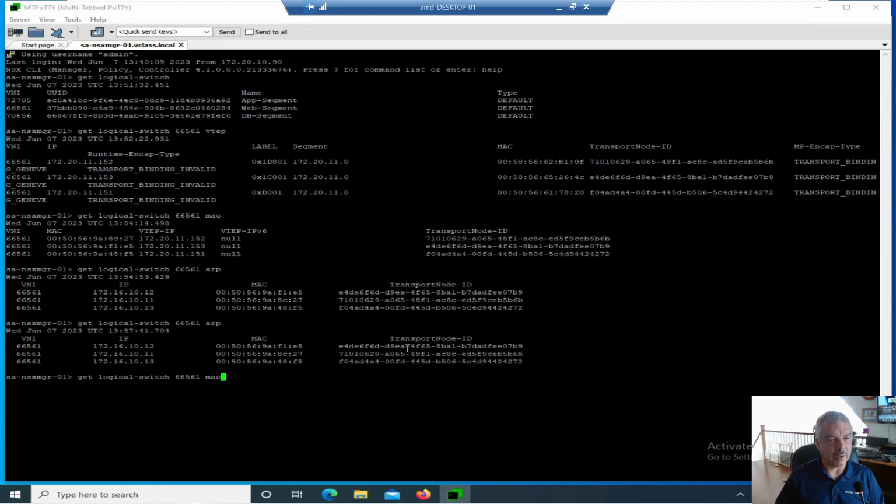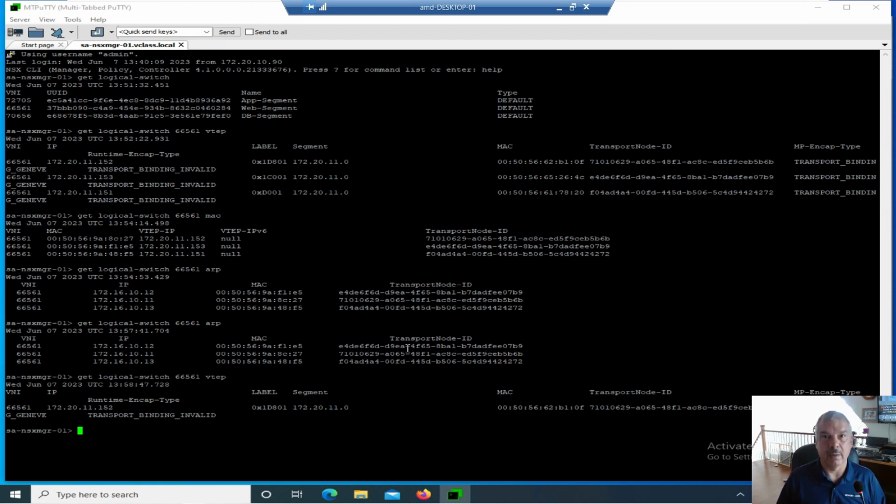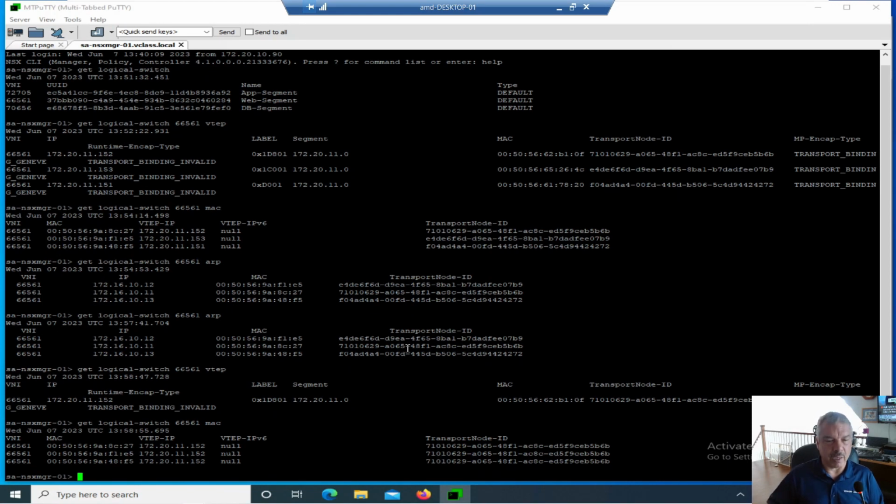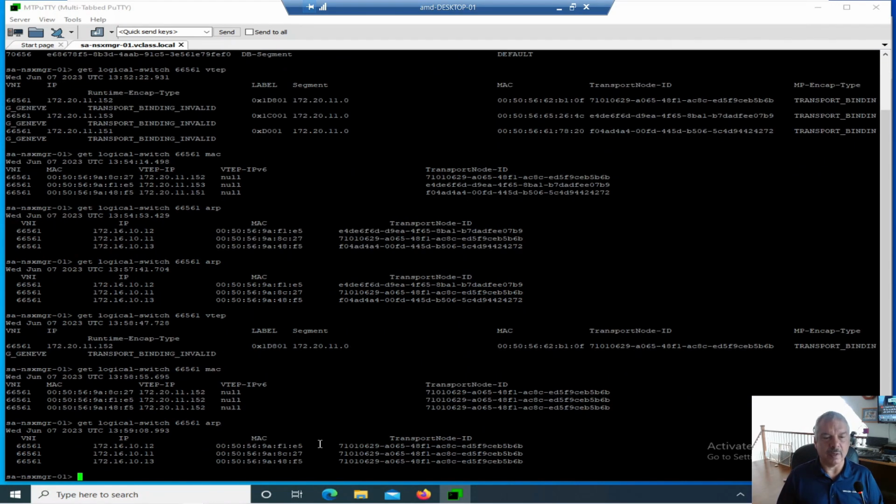Let's go back and look at the VTEP table. Come on, don't make a liar out of me. 1 entry. So let's look at the Mac table. Should still have 3 entries, but the table got updated. Notice all these VMs are running on the same TEP now because they're all running on that same host. And then if I look at the ARP table, I still have my 3 entries there. So we see that, and I mentioned this in part 1, when you do vMotion, the tables get updated. The local control plane on the host updates the table.